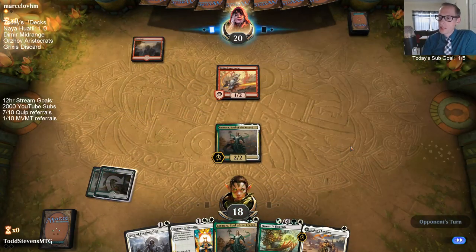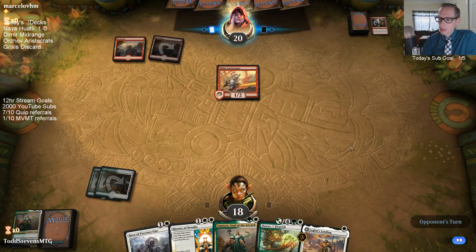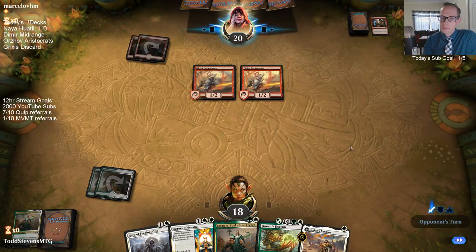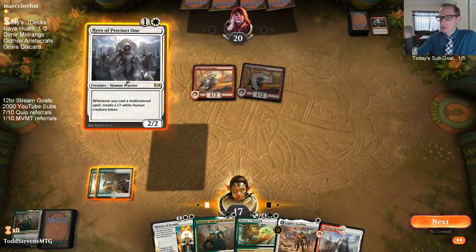Or if Amara dies, if we don't draw the land, I can go flower then Amara. If we draw the land, then it's hero, then flower. I guess we could go flower, then hero, and save Amara. Okay. Drew the land.